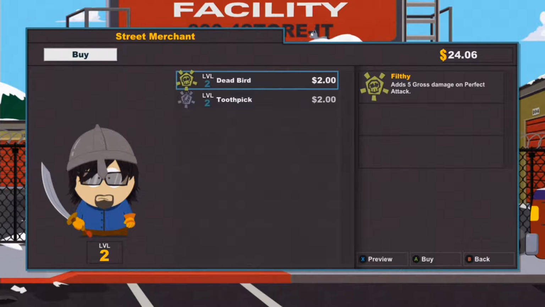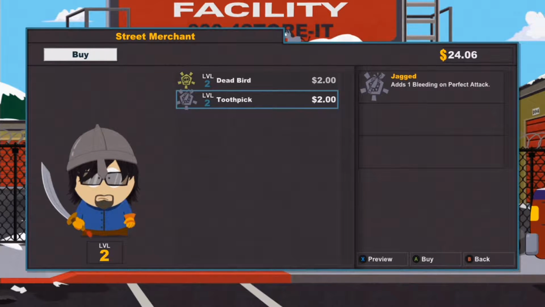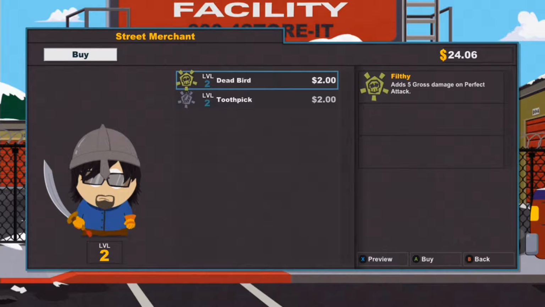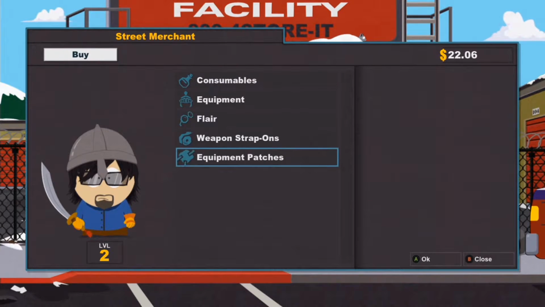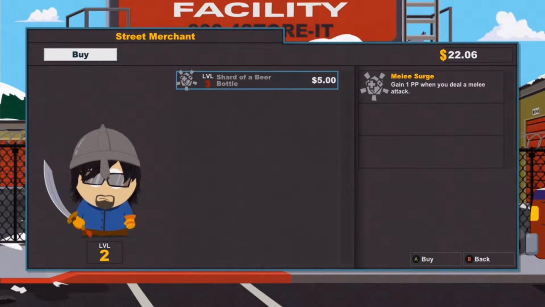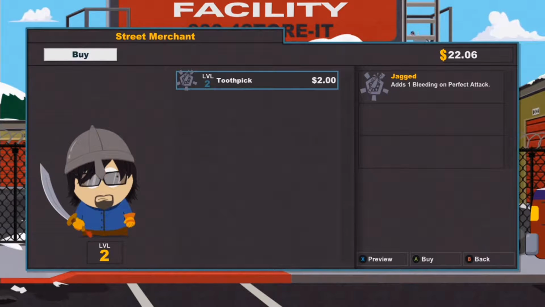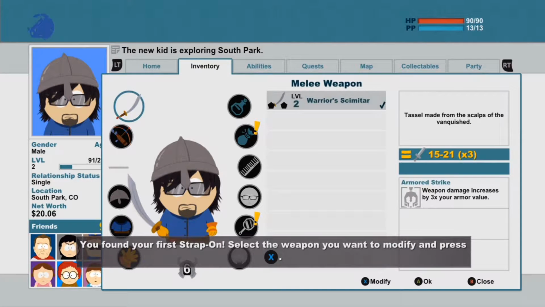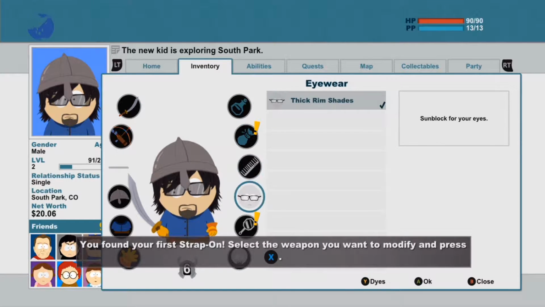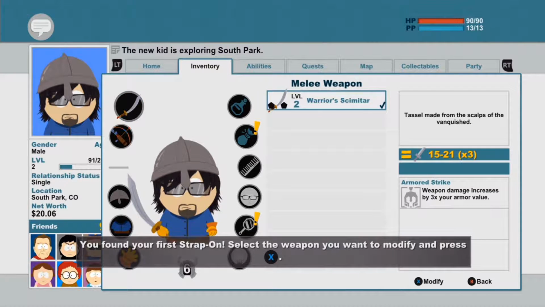Let's see. Weapon strap-ons? We'll get this. I don't know what that does. We don't have that. We'll get that, I don't care. But let's check out our weapon strap-on. Where's the weapons at? Oh, right here. Found your first strap. You found your first strap-on. Select the weapon you want to modify and press X.